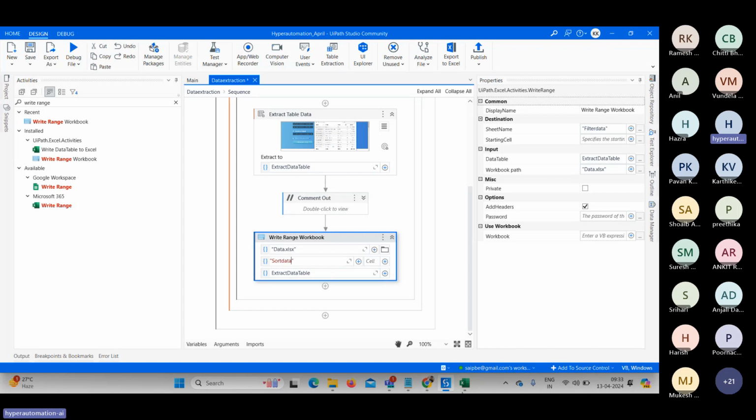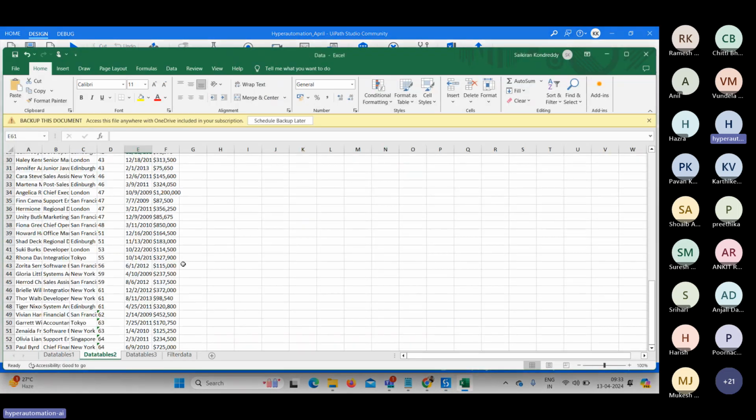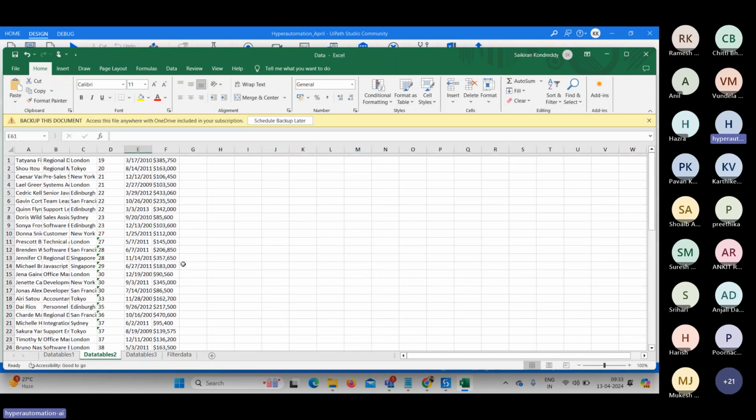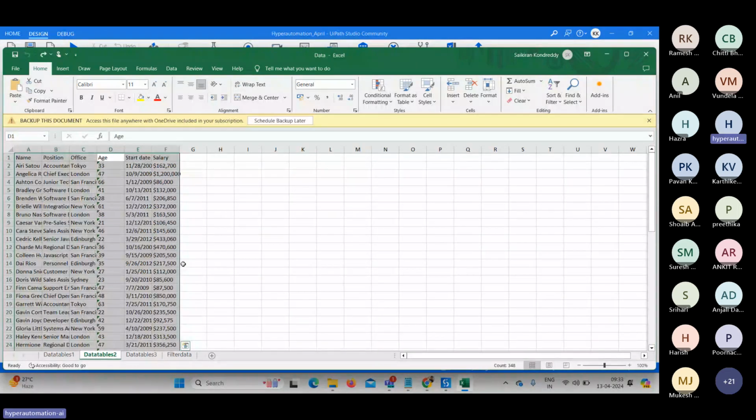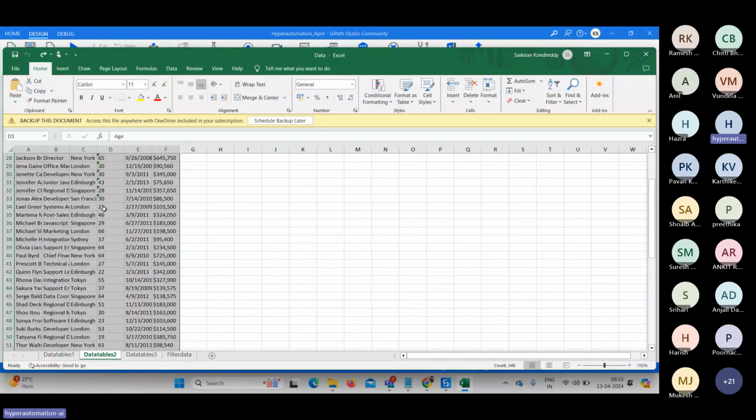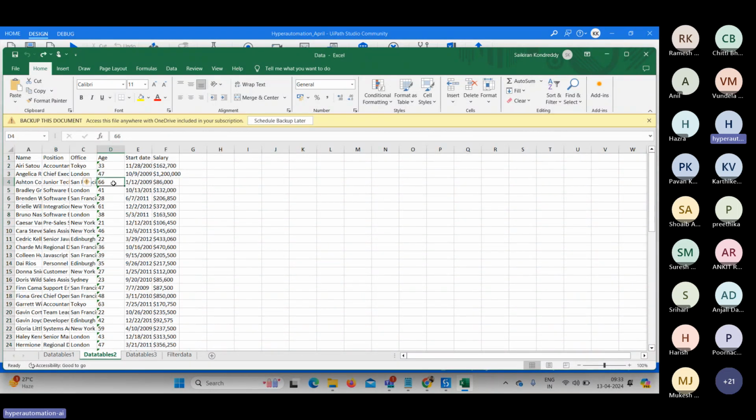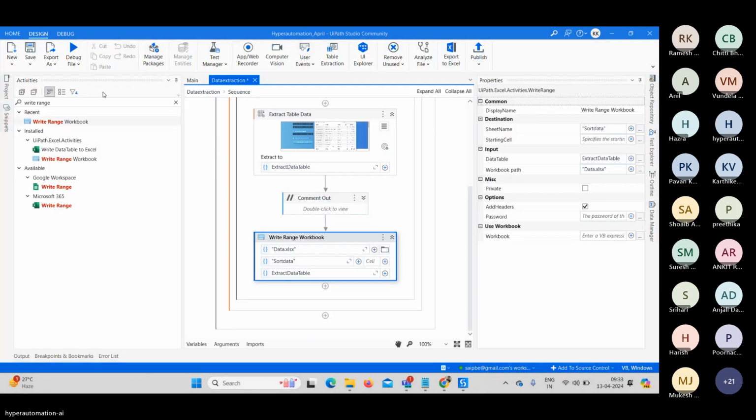If you can see here, the data was earlier in a jumbled mode, with uneven age patterns. But as per my business requirement, it should process data with less age first. So how can you do that? Let me run the file.